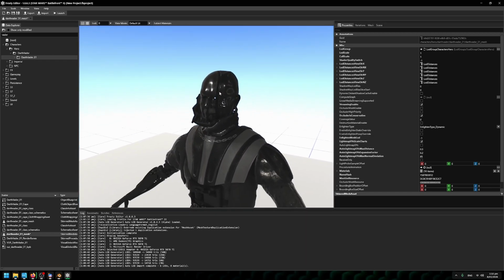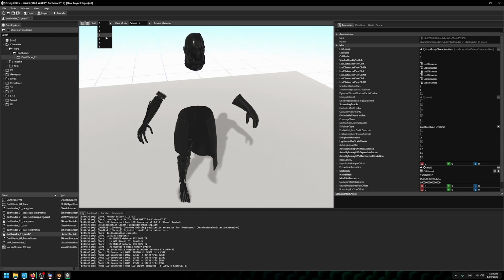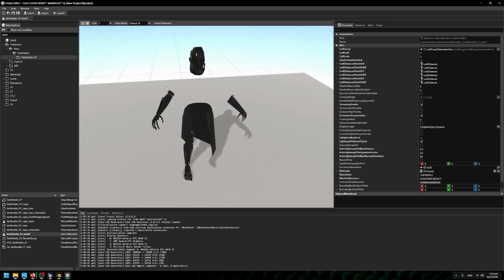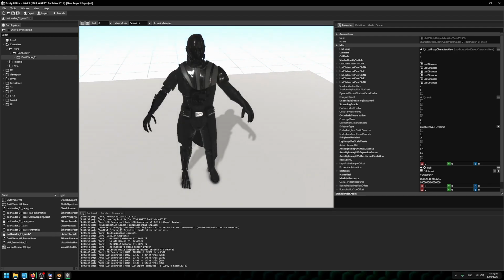And now obviously, textures are not imported, but if I go like this, you can see that it has decimated it down a lot. So that's just sort of a preference thing, depending on how optimized you want it to be. And there you go. That is how the plugin works.